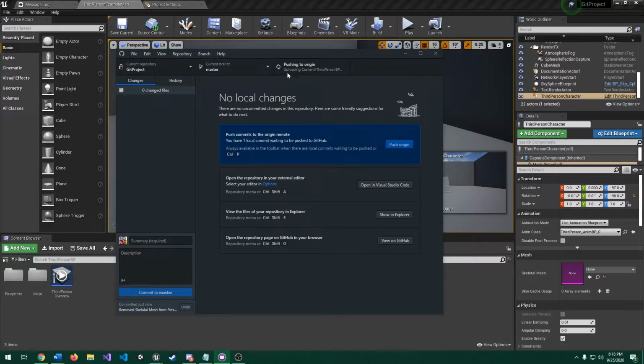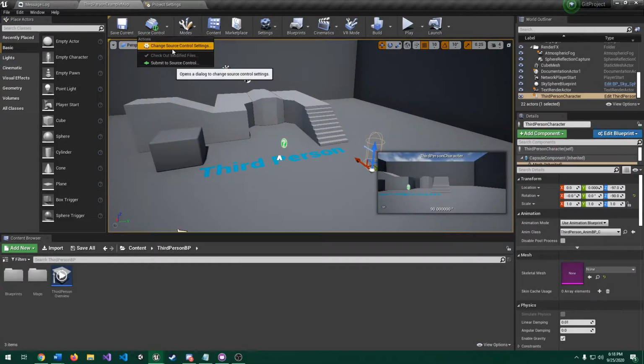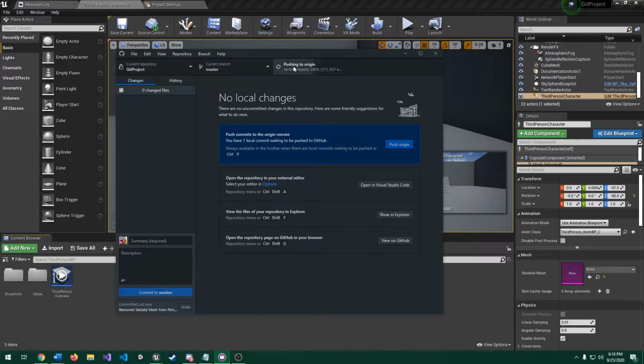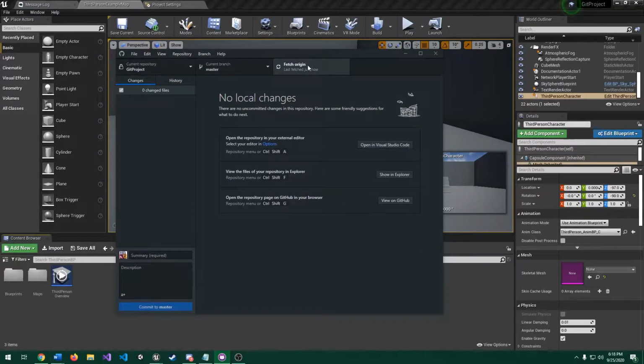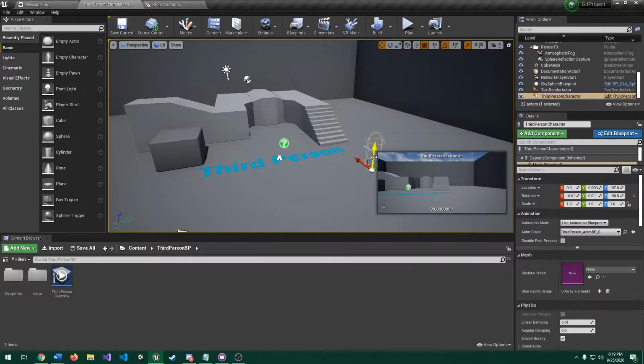Now it's going to push it. And then after that, it's going to say, okay, we're done. You don't necessarily need to use the dot attributes because it's going to make uploading a lot slower, but it's going to upload guaranteed. Because normally uploading is a lot faster if you don't use LFS. And that's it. That's GitHub.